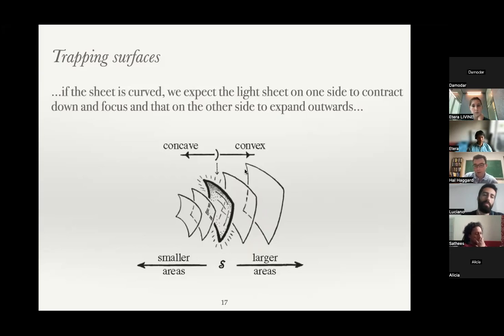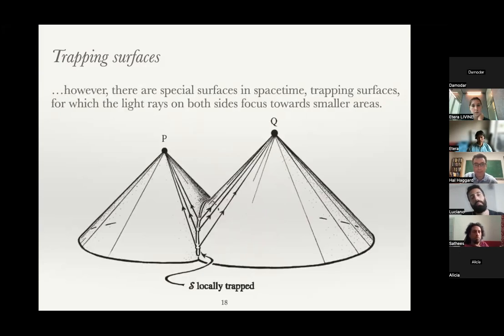So this is generic, that when you have this curved surface, you have these different behaviors in different directions. But a trapping surface is a particularly interesting kind of surface. It's a surface that has contracting light rays in both directions. So here's a schematic depiction. Again, we can't picture the four-dimensional space-time, so this schematic is cutting out one of the dimensions, and it's kind of disappointing in doing that, but it's useful anyway.